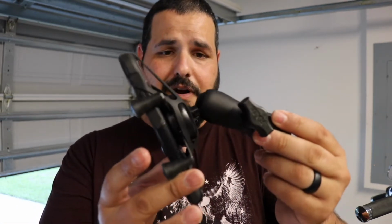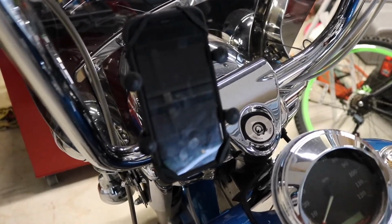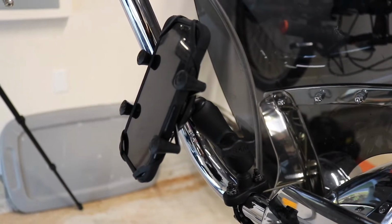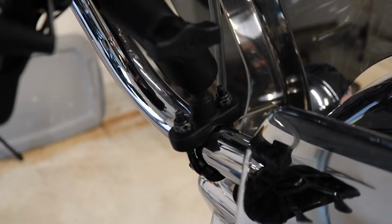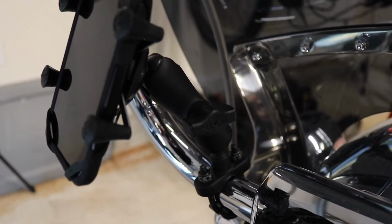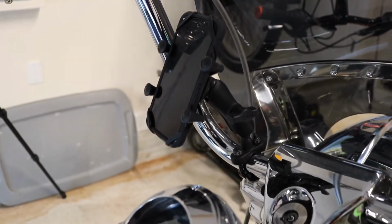So overall, I really like the mount in some kinds of ways. I love it, I hate it. I like the fact that I can move it around. I like the fact that I can put it wherever I want. I like the fact that I can move it on my bars, put it in different locations. I can install this cell phone, but at the same time, I could put one of my GoPros here, as long as we have the same ball system. It looks pretty strong in some parts, but then again, it has some flaws in other parts, such as the rubber and the little rubber things coming out.